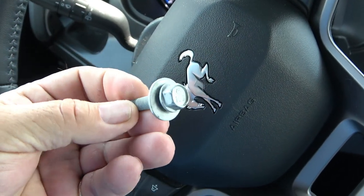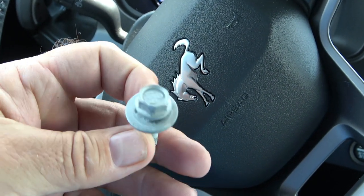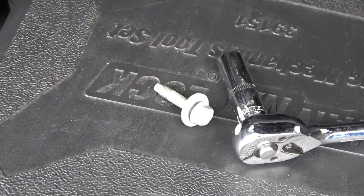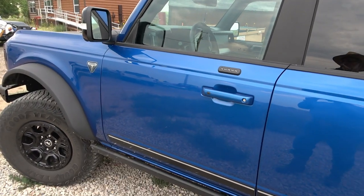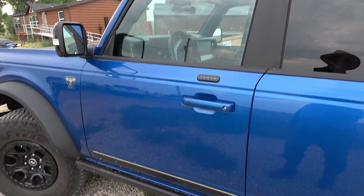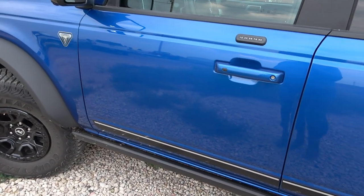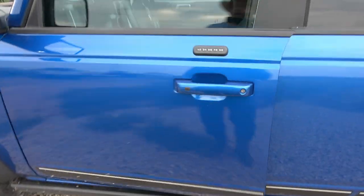Looky looky — a bolt came out of the door. I think the last guy who drove this took the doors off and didn't get these tight, so it just fell out of the hinge. I figured out it's a 14mm. I'm going to go put this back in that hinge. Now I'm tightening the bolts up on the hinge. I tightened all the bolts up on all the doors just in case — I was going to take these doors off when I went off-roading with it. But it worries me a little bit about this door, so I don't want to hurt the Bronco.